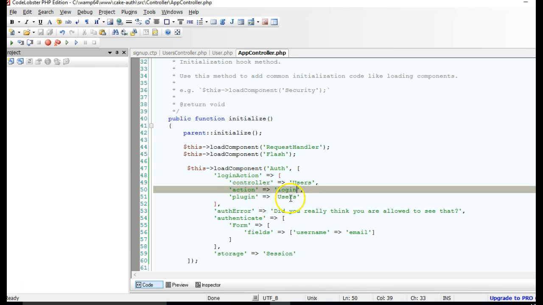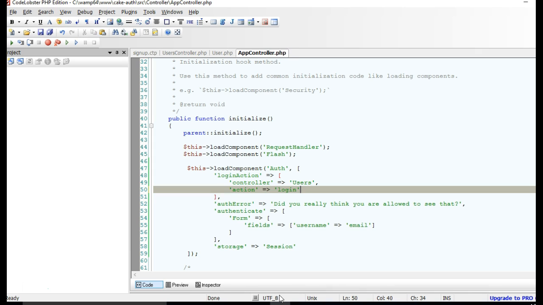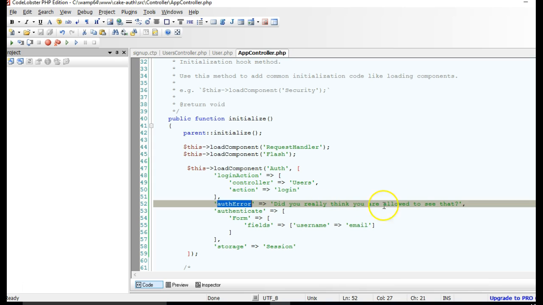The next thing we will configure here is if we're using a plugin. So far we are not using a plugin to manage our user authentication. Apart from CakePHP's default authentication components, you can use plugins. Some people have written plugins. You go to GitHub, you'll see a lot of them. So we're removing this option, as we're not using any plugin. Then there is an auth error: when you want to visit a page you're not authorized to visit, this is the message that you get. You can configure the message here.